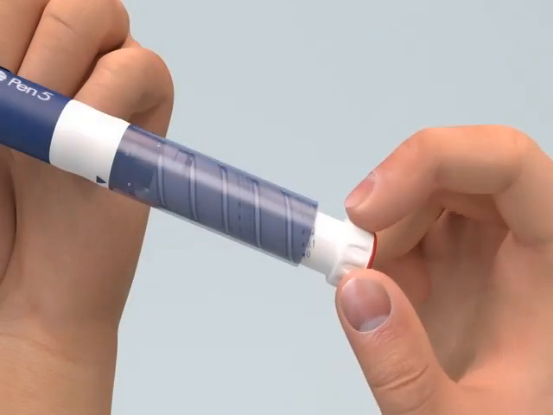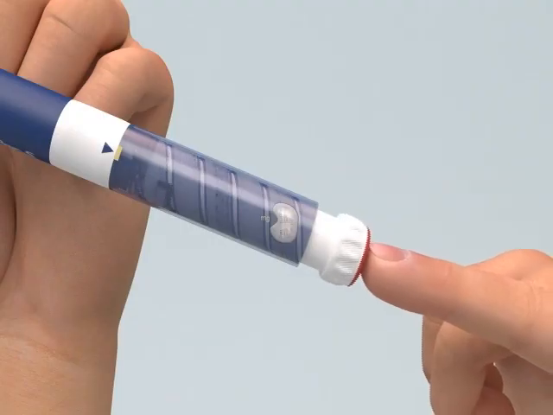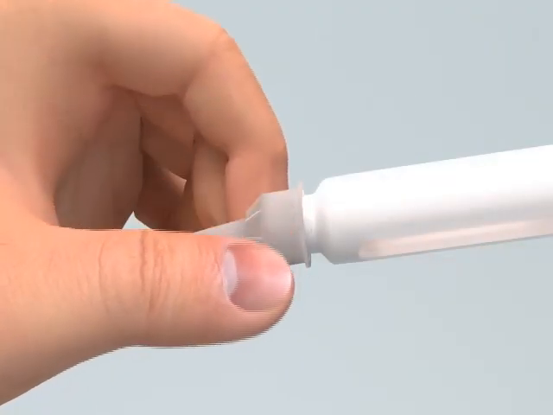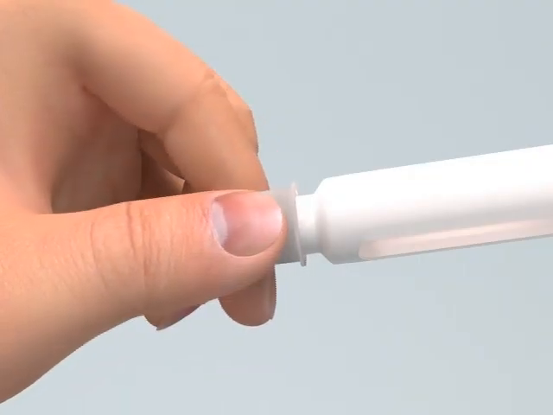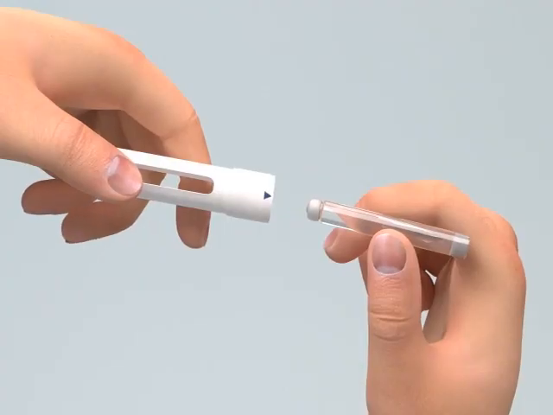Reset the dose knob to zero by holding the pen and turning the dose knob until it is fully extended. The dose injection button can now be fully pressed down. Remove the pen needle from the pen and remove the empty cartridge by unscrewing the cartridge holder. You can now insert a new cartridge and pen needle.